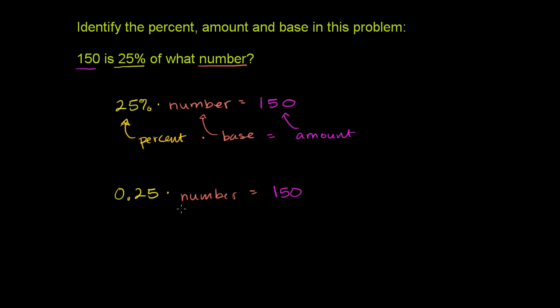And to actually figure out what the number is, we can multiply. Since what's on the left-hand side is equal to the right-hand side, if we want to solve this, we can multiply both sides by 4. We have some value over here. We're going to multiply it by 4. In order for it to still be equal, we have to multiply 150 times 4. 4 times 0.25, or 4 times 25%, or 4 times 1 fourth, this is just going to be 1.